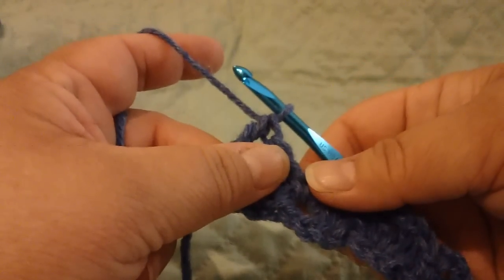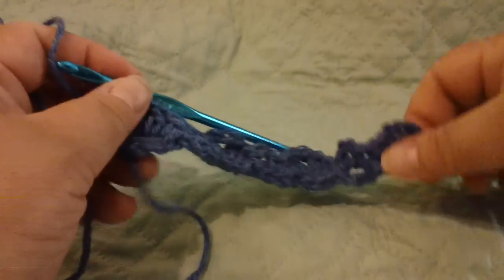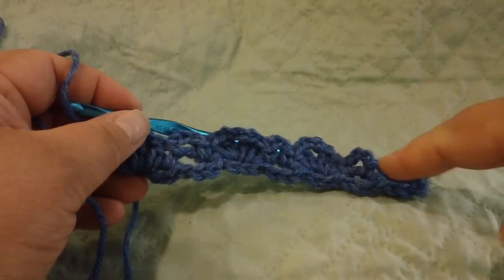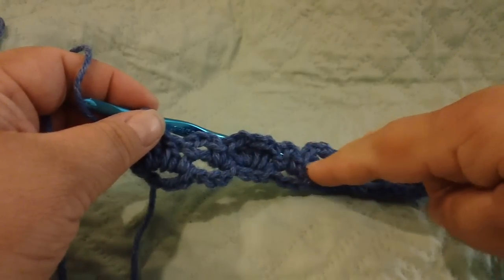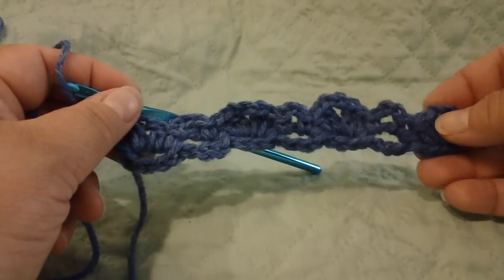So this time we've gone across and we've worked across. Each time we've worked across the triple crochets. They were on the top when I was holding this. So all these stitches occurred over the triple crochets from the foundation row.